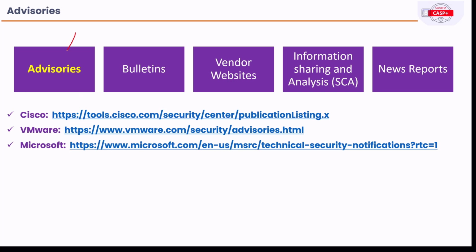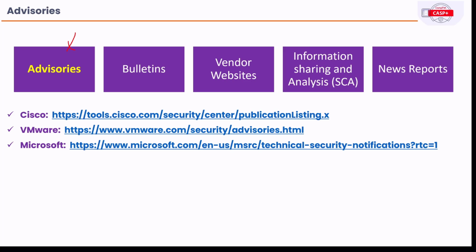First one is the advisories. Company security advisories, whether issued by a vendor or a third party, should be closely monitored. When a new vulnerability is discovered, such as a zero-day exploit, the information will be posted as an update. In order to keep security professionals up to date on the latest threats, this is a very vital tool. We can use advisories to get information on potential threats, both new and old.